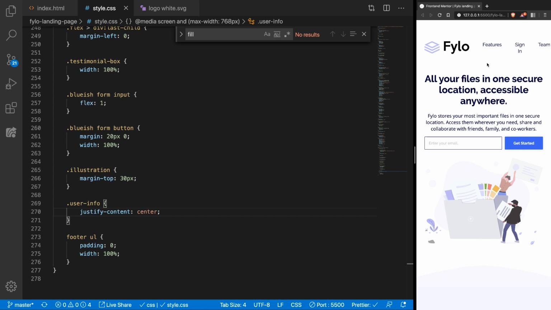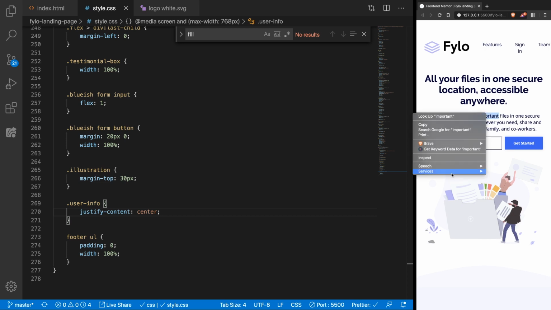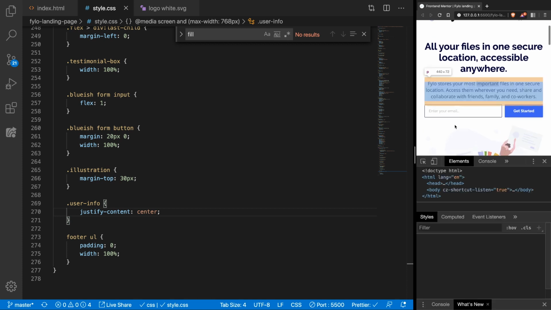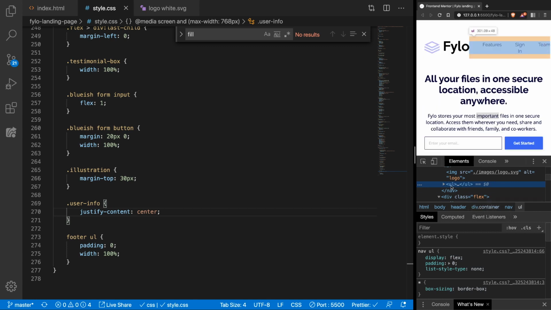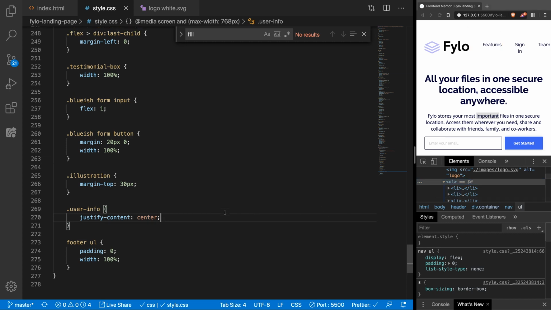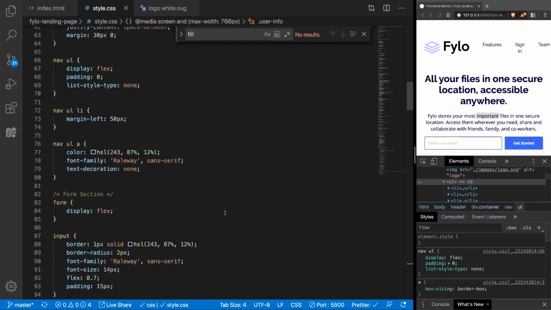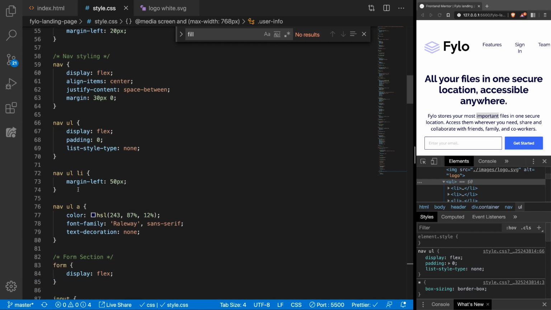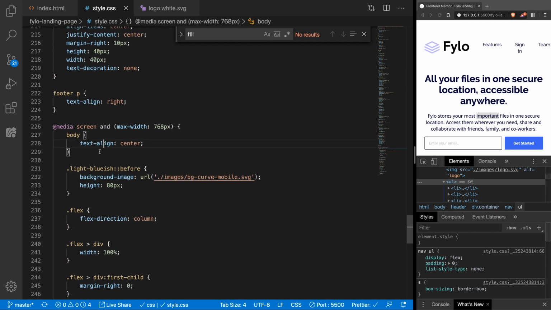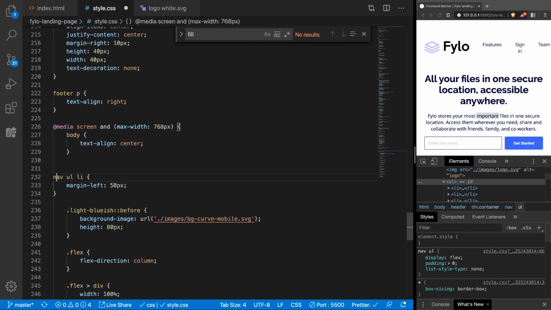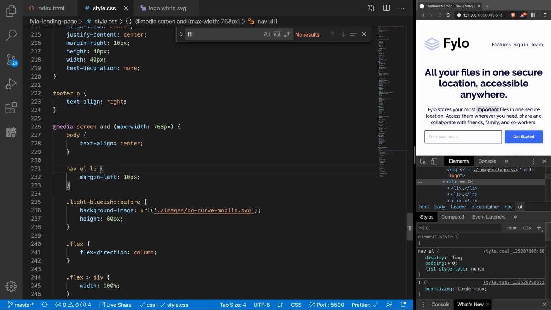Alright. Oh, no, the nav is not fine. So for the nav, I guess I don't want to do a hamburger menu now. So I guess we could just remove the margin a bit, or yeah, we have a lot of margin there. Margin left 10 pixels. Yeah, still not good.